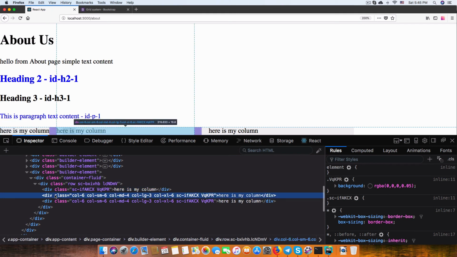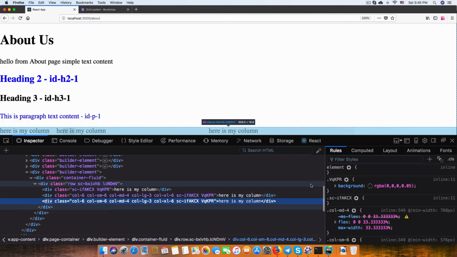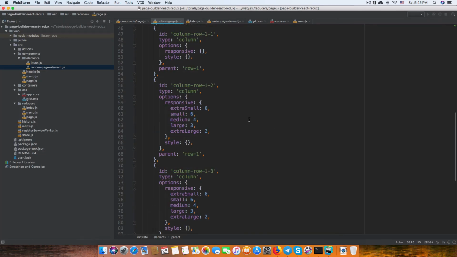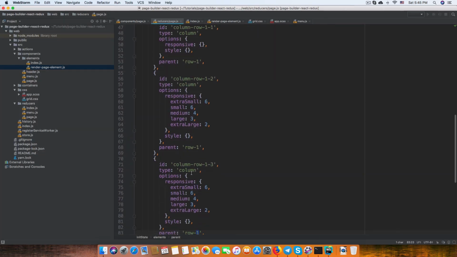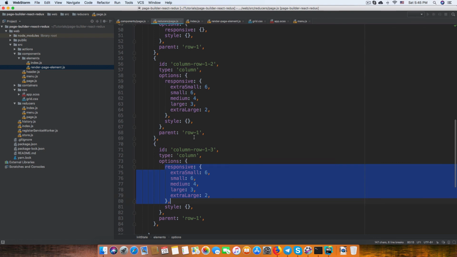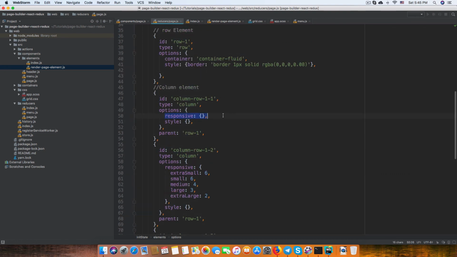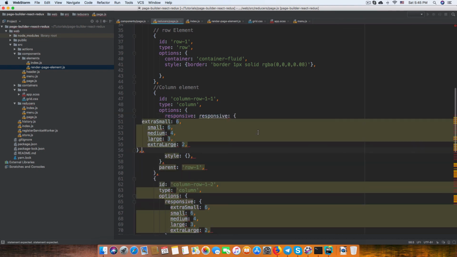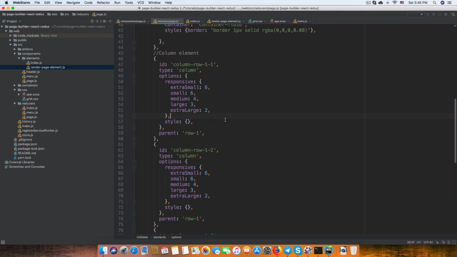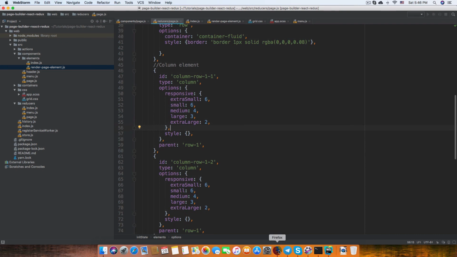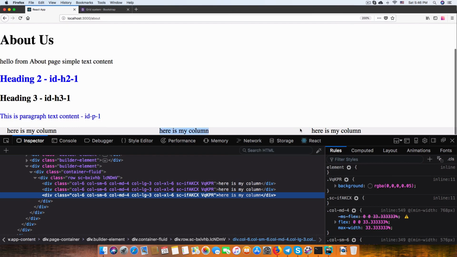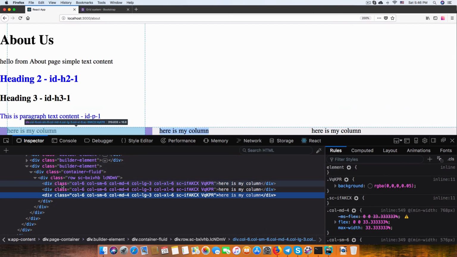First column, number second. Okay, so great. For now, I'm going to copy the same setting for the first column. Okay. And we have the same setting, so the column is equal width.